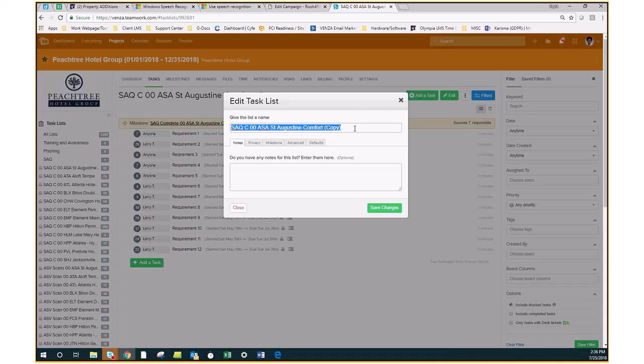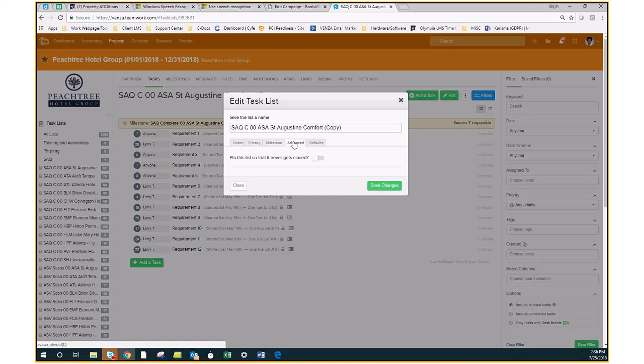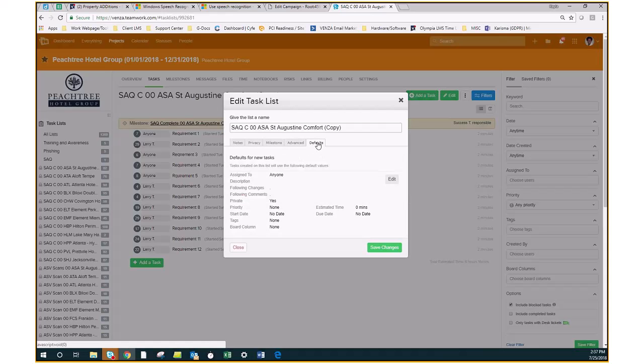You're going to rename it here. Milestones, SAQ, that is correct. So it brought over the milestones as well, so you don't have to worry about moving those over. And advanced, no, you don't have to worry about anything else.